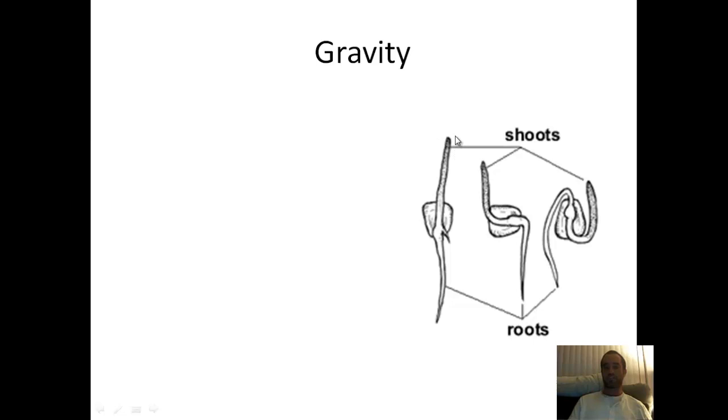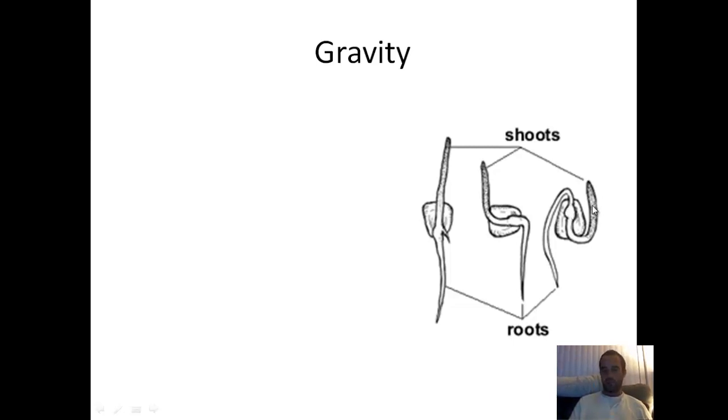It's got to get them above the soil in enough time to start harvesting sunlight before it runs out of its food source. So let's say the corn kernel dropped in sideways. The root's going to grow out this way first and then drop straight down. And the shoots are going to come out this way and then go straight up. And last but not least, it could be flipped upside down. The root's going to grow down and the shoots are going to grow up like this. So eventually the shoots would burst through the soil.